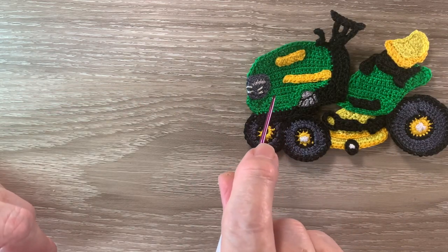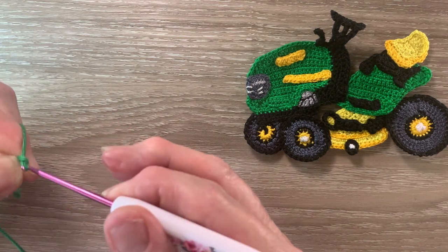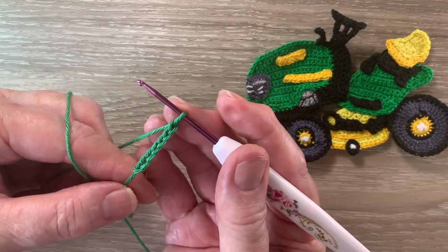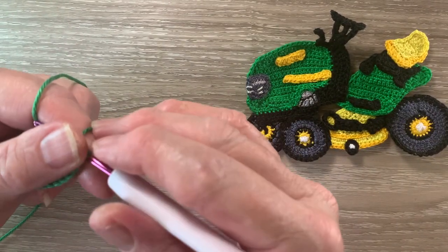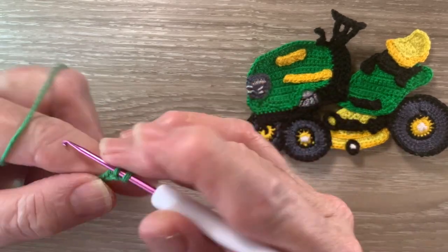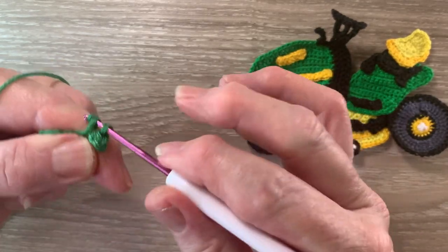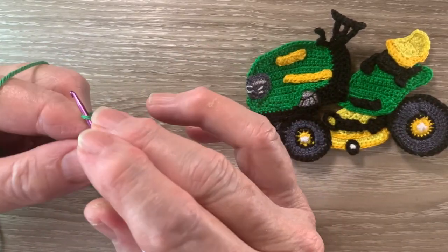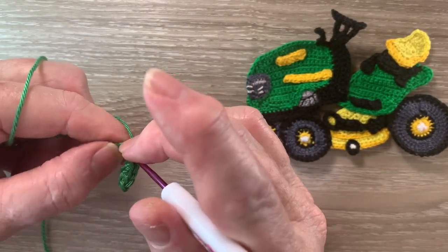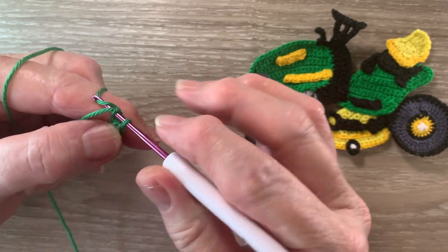Now for the body of the mower, I've got my 515, the emerald, and I start with 7 chain. For row 1, I miss the first chain and work 1 single crochet into each stitch to the last stitch. I've got 1 stitch left. I work 3 single crochet into that last stitch.